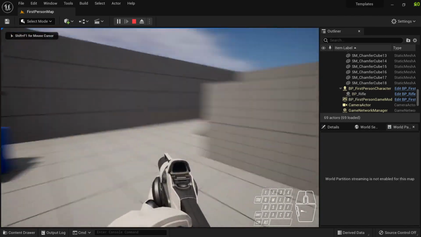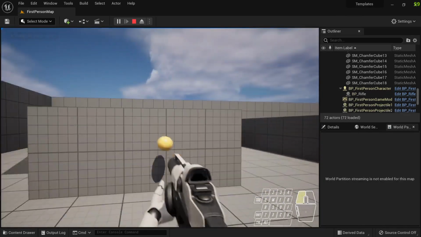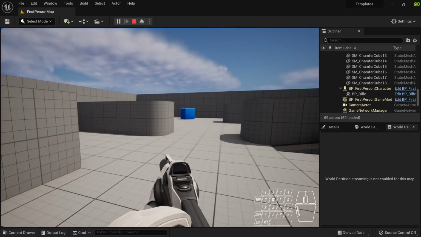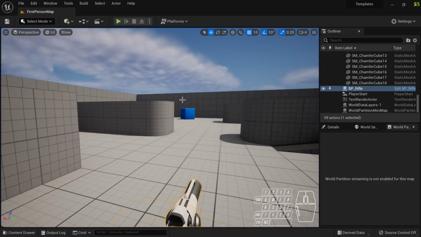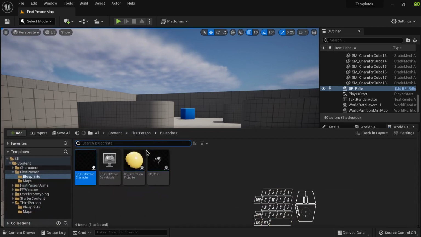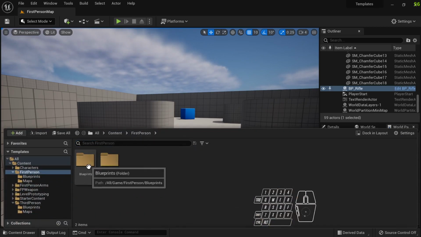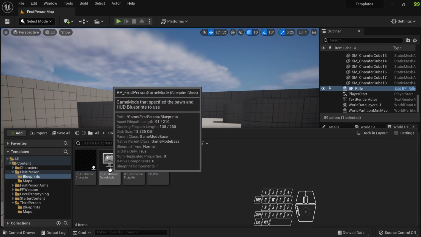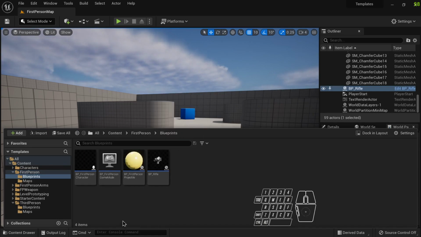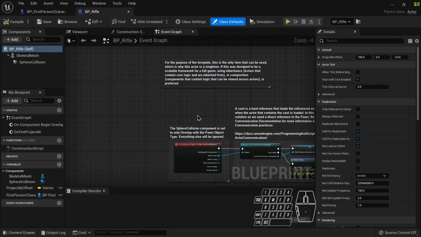Then we can hold this gun like this. So the camera property is attached with the arms or the mesh for this first person template. Then we have the animation of holding the gun and shooting the gun. All those animations are present inside this project. Then we have the game mode for this, and we have the rifle blueprint.